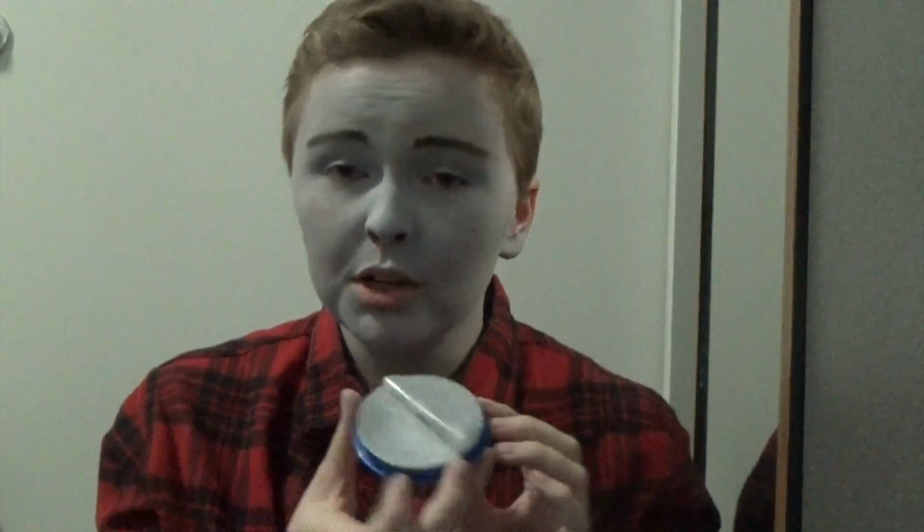So right now, I'm in one layer of gray paint. It's called Snazaroo. It's decent stuff. I got it because it was cheap. It's water-based, which means it comes off with water and gets put on with water, so it's not as good as Ben Nye or cream-based ones, but it works for my purposes, as you can see by the fact that my face is gray.